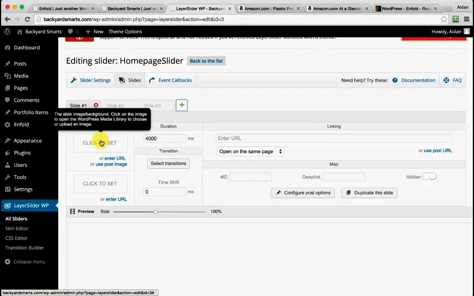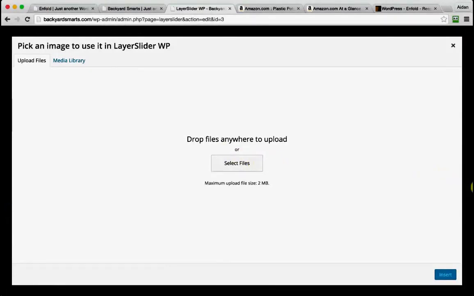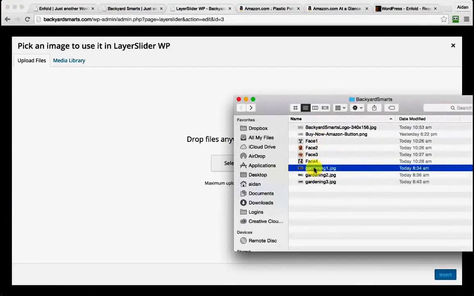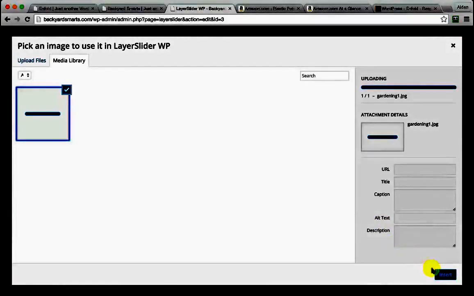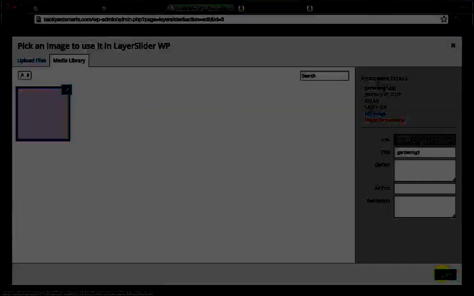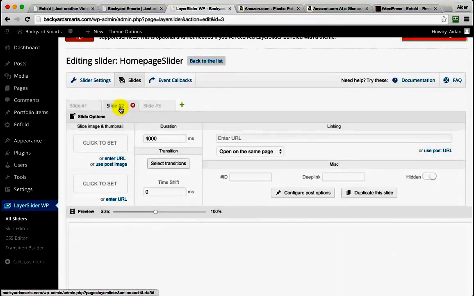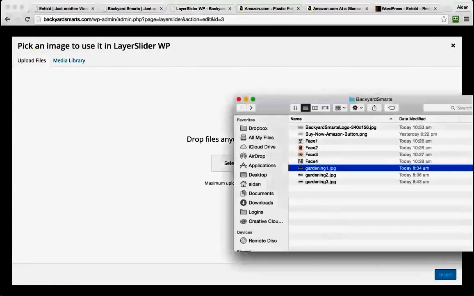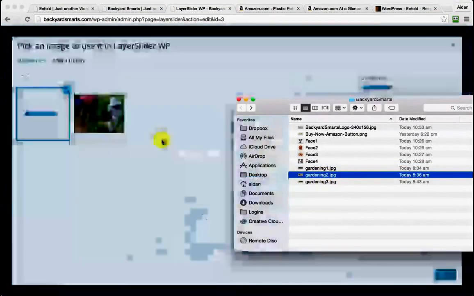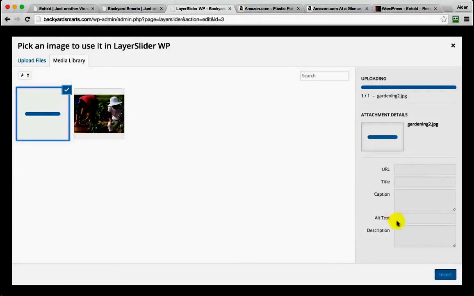On the first slide I'm going to insert the image. I've got 3 images prepared. I'll upload the first one, and then I'll click insert. I'll then upload the second slide, and all these images have been made to 1400 pixels by 500 pixels.